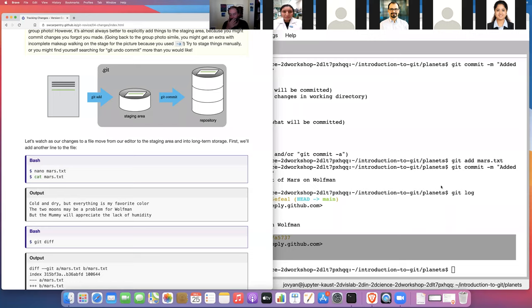So Farouk, yes. Right now we are working locally. All of the changes that we've made are only stored locally inside of our JupyterLab instance. We haven't saved them to GitHub yet. We have to create an account on GitHub and link up this repository with that account, and we'll do that later this afternoon.